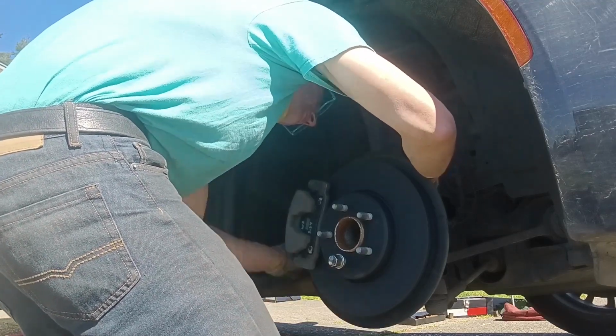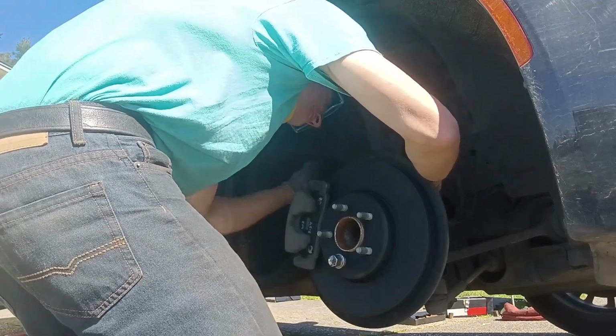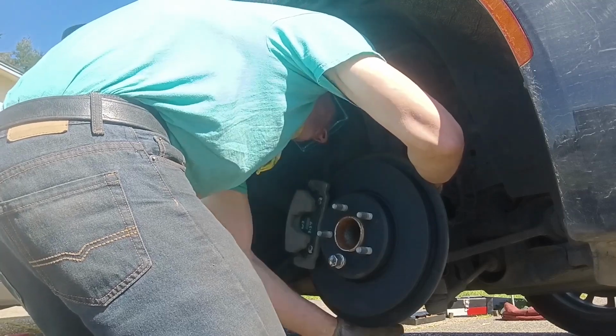Everybody laugh at me for not using air tools. Well, how the hell would I get air in it anyway? I'm not so stubborn as to not use it where I got to.